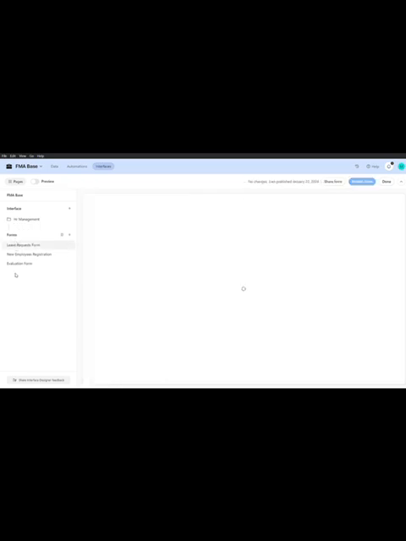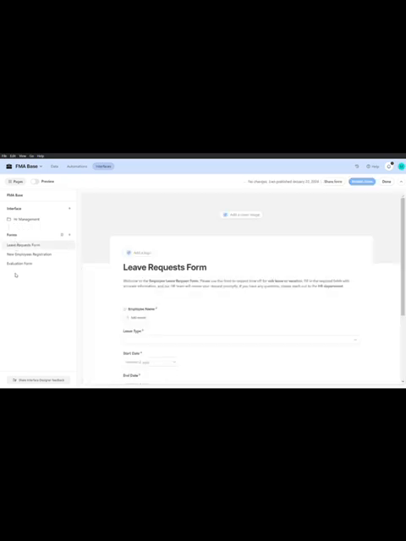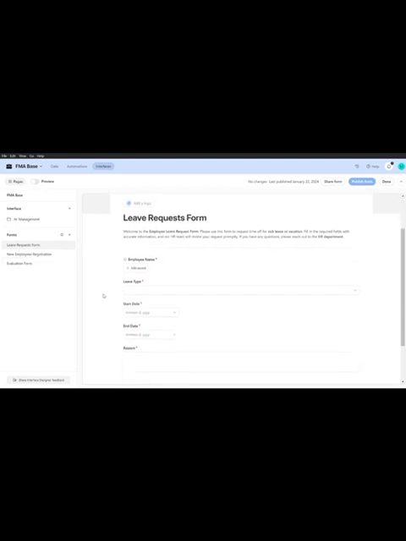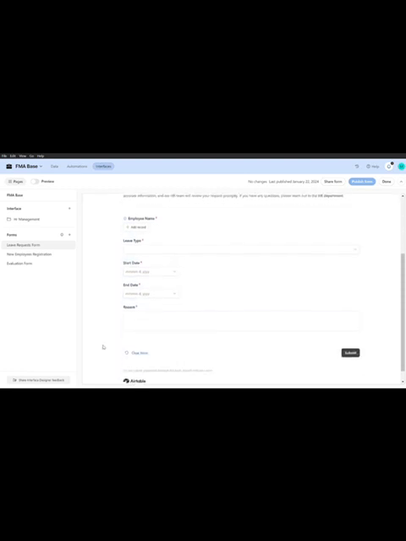Right now, let's go and see the forms that we have. The first one, let's go to the leave request form. For this part, HR will share the form with the person who wants to go on leave, and that employee has to fill it up. He has to choose his name, the leave type he wants to take, the start date, end date, and the reason. Then he clicks submit, and HR will receive it in the database, so HR can approve or reject. When he first submits, the status of the application will be pending until HR changes the status to reject or approve.